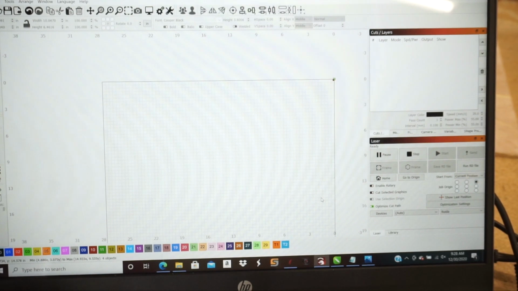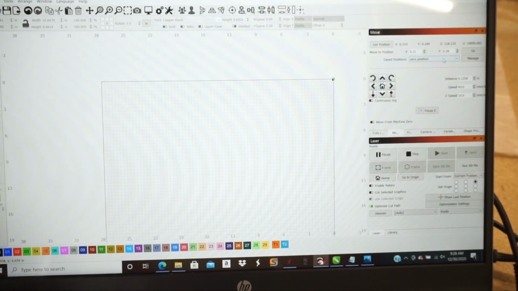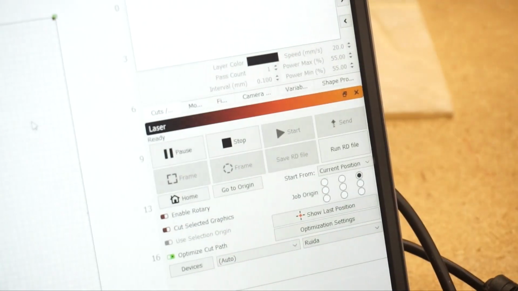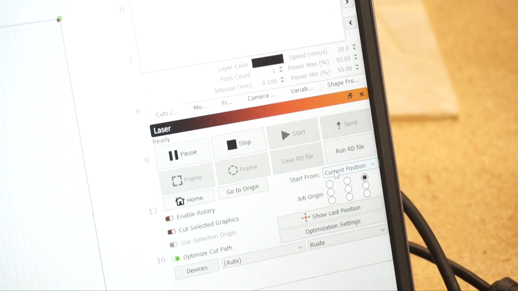All right, so right now we have a fence set up on our laser, and we've already told it to move to the 0 point of that fence by going to the move and save positions and then go. So now I want to start cutting stuff out. And I cut most of my stuff out using just sheet stock that I cut down to fit my laser bed. So the way I'm going to have my Lightburn set up is I'm going to start from current position because currently I'm at that 0 point, and top right is where this is going to differ for wherever you have your fence set up, but this is where it was easiest for me because it's closest to the home position.